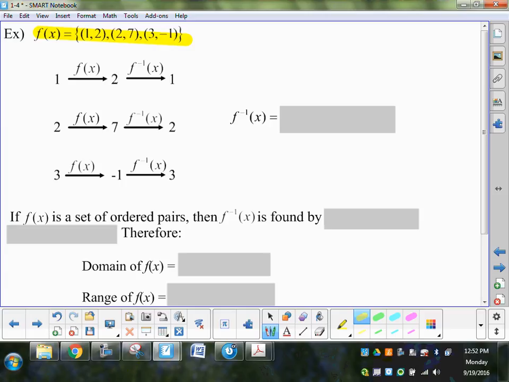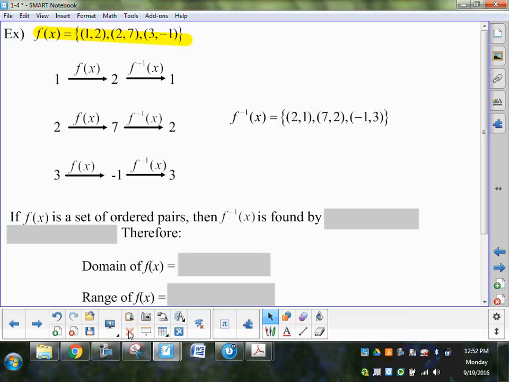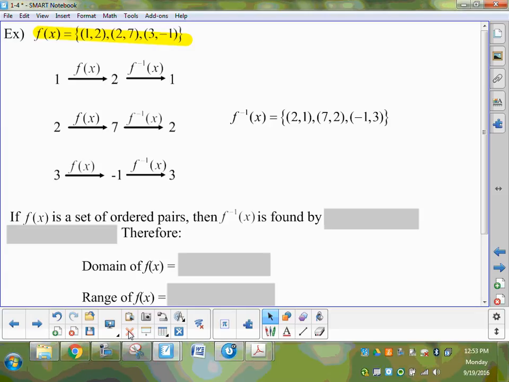Well, let's say this. John Paul, what's 1 coordinate on the original? 2. So what's the inverse going to have? 2, 1. There you go. What are the other 2 points going to be then? 7, 2. And? All we did was transpose the coordinates. That's it.